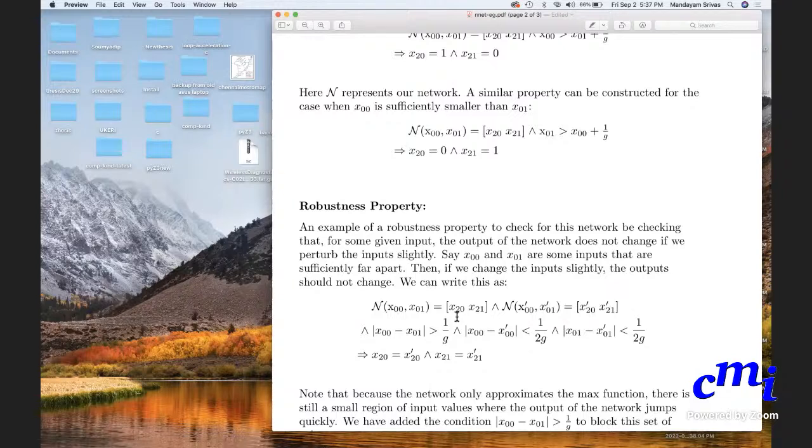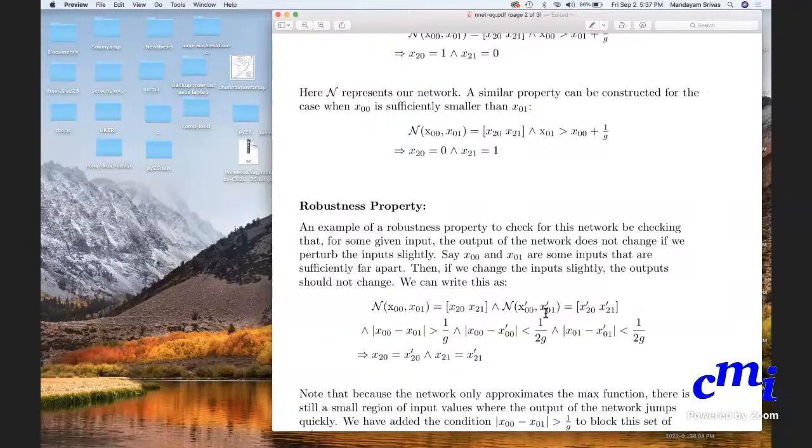So here the perturbation is defined by introducing two new variables, x00 and x01. They denote the normal variables, and x00 prime and x01 prime denote the perturbed variables, the variables you get if you perturb it in a certain way.